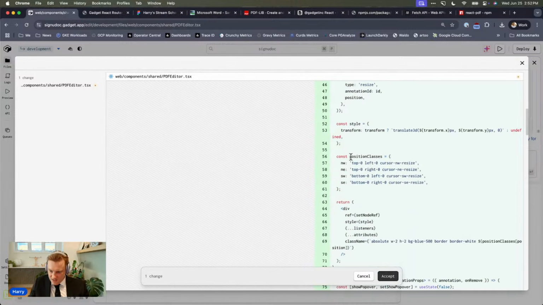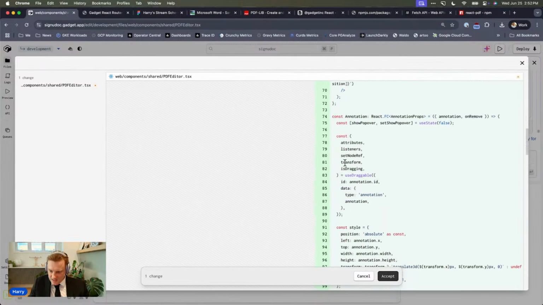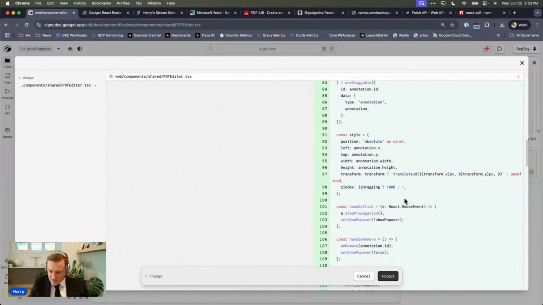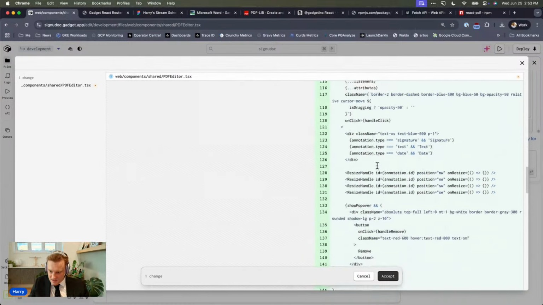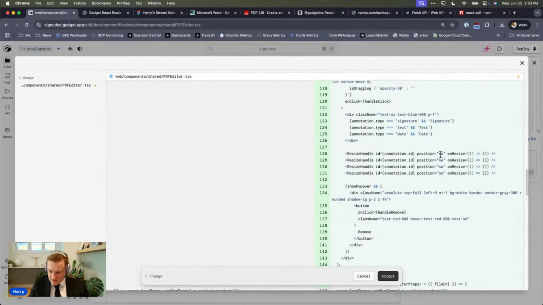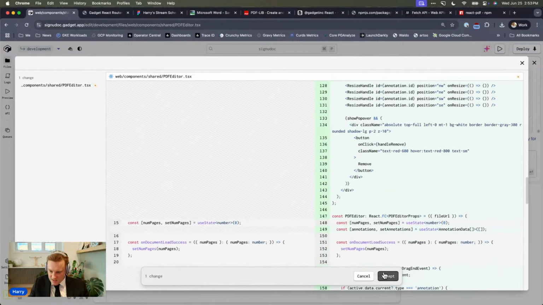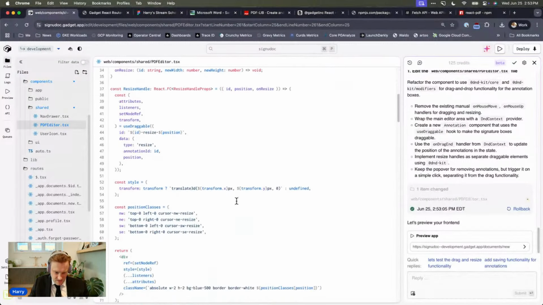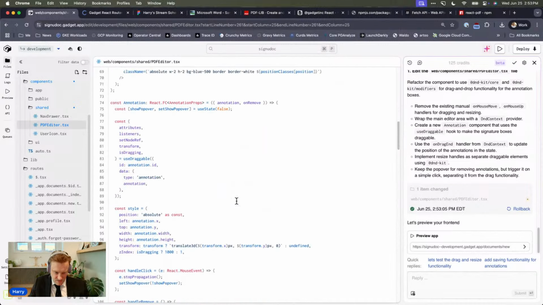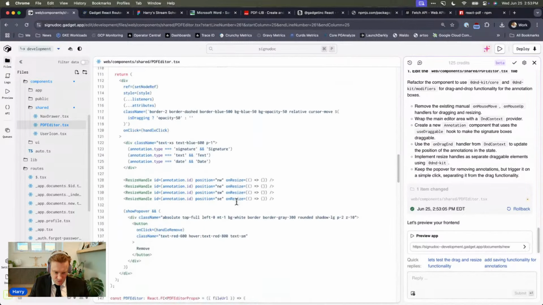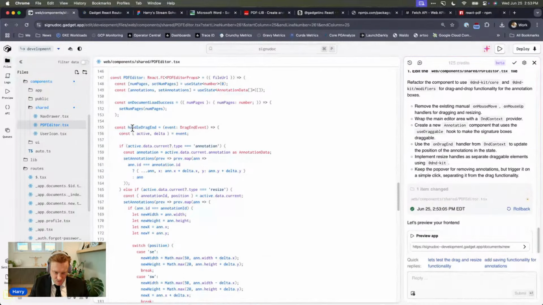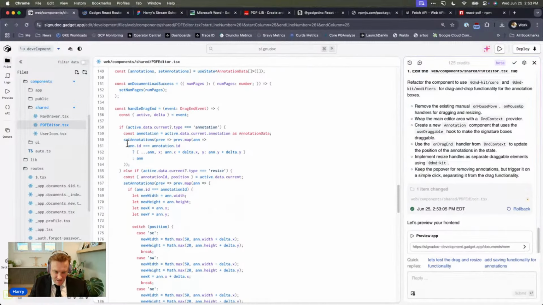So we got a resize handle, very good. Got an annotation, very good. Damn, React D&D has gotten better since I last looked. Handle drag end.